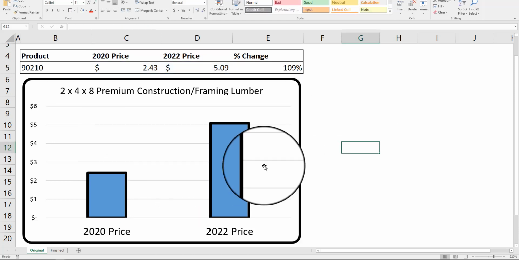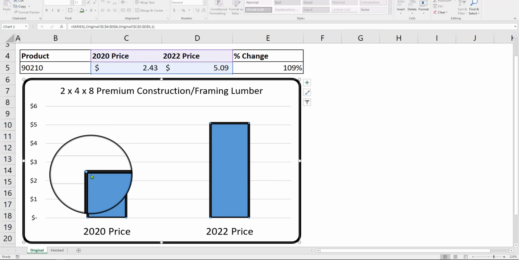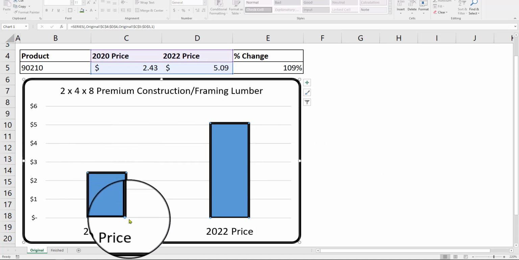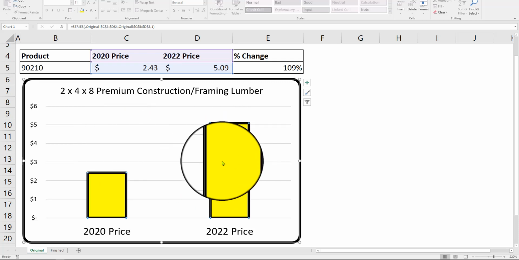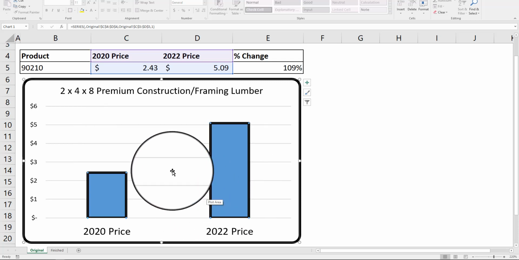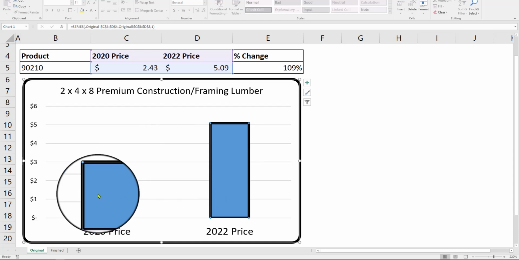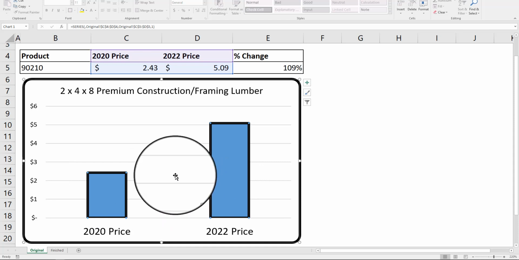So we'll go back. If I click only one time on one of these charts, doesn't matter which one, can you see how there's little circles at the corners? Whatever I do to this chart will be reflected in the other chart as well. So that's kind of cool. But if that's not what you want, and you're in a business meeting, and you want to say, please focus on the red candlestick or column there, and then focus on the green one for a different part of your presentation.